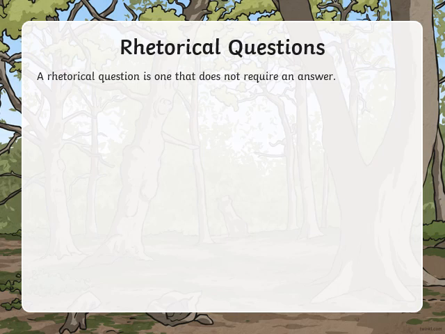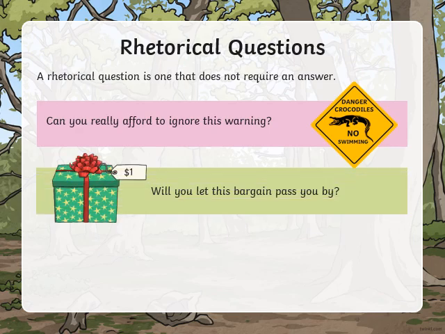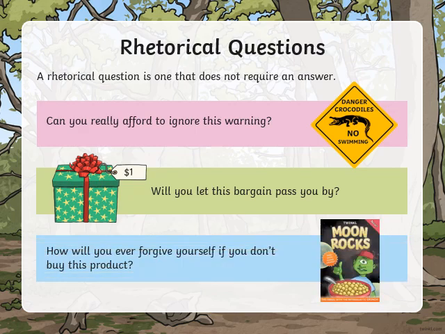Then we have rhetorical question. A rhetorical question is one that doesn't require an answer. You don't need to answer this question. This is a rhetorical question like, for example, can you really afford to ignore this warning? Will you let this bargain pass you by? How will you ever forgive yourself if you do not buy this product?